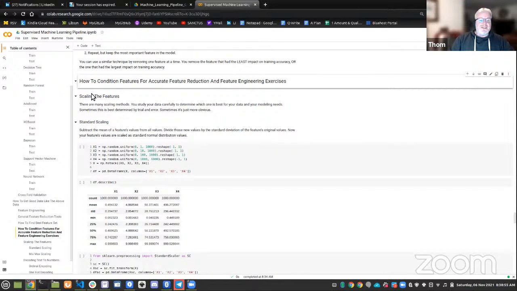To do that, we need to scale the features. Now, there's a lot of scaling methods. You need to study your data carefully to determine which one is best for your data and your modeling needs. But sometimes it's best determined by trial and error.